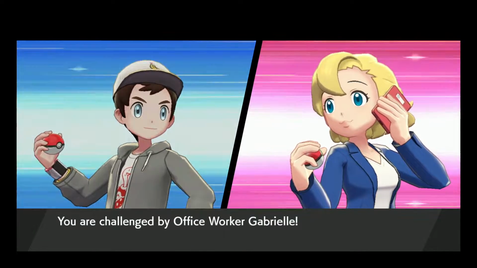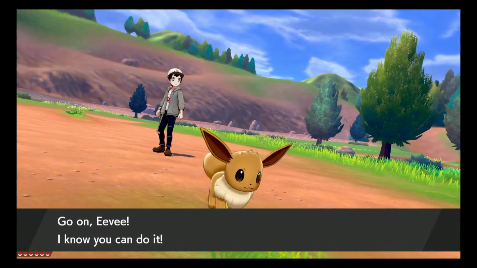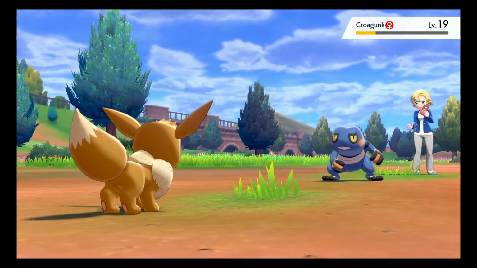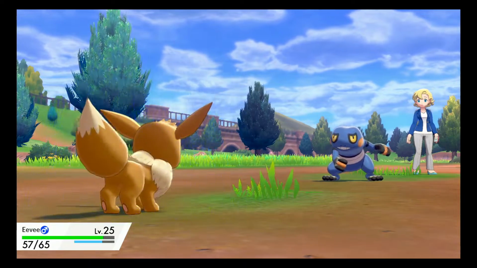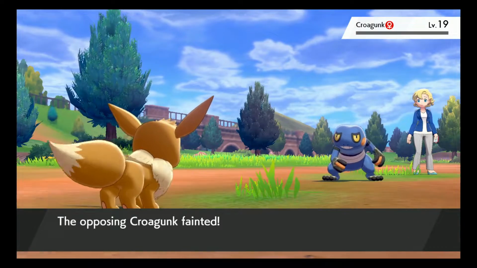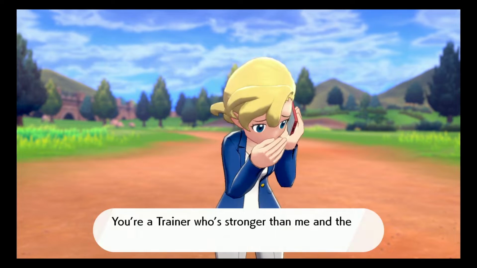Office worker Gabrielle. Krogunk. Okay. A lot of Sinnoh Pokemon. Well, not a lot, but you know. Back-to-back Sinnoh Pokemon right there. Yeah. And he's supposed to be, like, really good against... Oh, no, he's not fighting type yet. That's Toxicroak, I think. Actually, he failed, but we're using Swift, so that's not a problem. Sweet. And that's it. Office worker Gabrielle has been defeated.